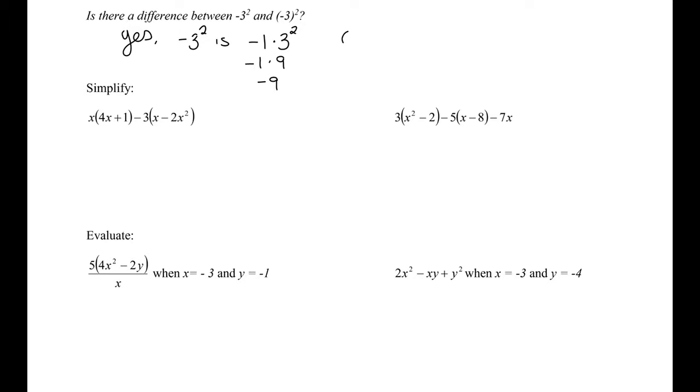When I have negative 3 inside parentheses and it's squared, it's telling me that I have negative 3 times negative 3, which is going to give me a positive 9. So it's important that whenever you plug negative numbers inside your calculator, especially when we're squaring them, that they go inside parentheses. We're going to go through 2 more examples. One is going to be a simplify and one is evaluate. You will do the other 2 on your own.